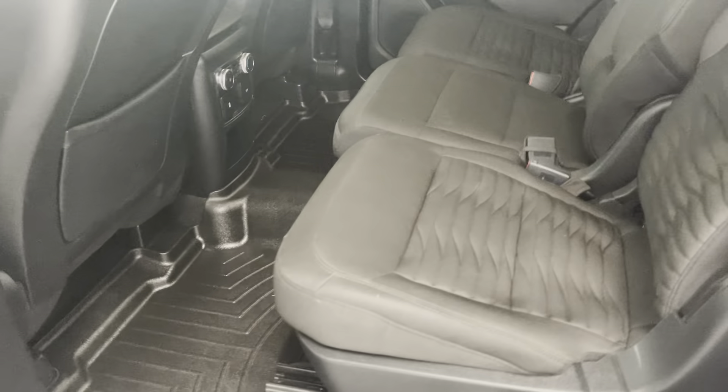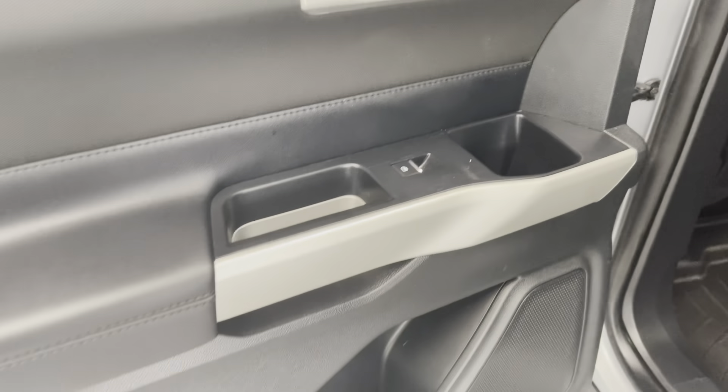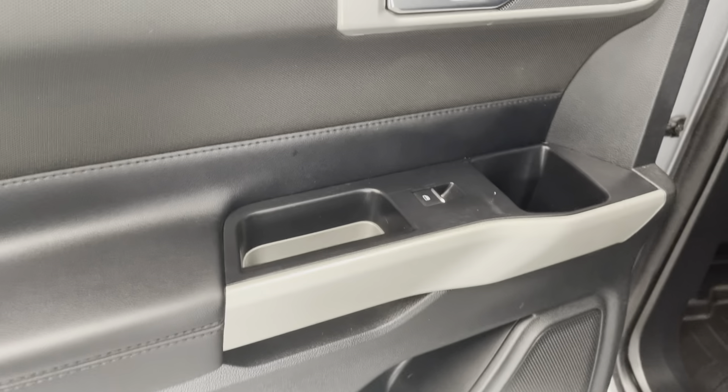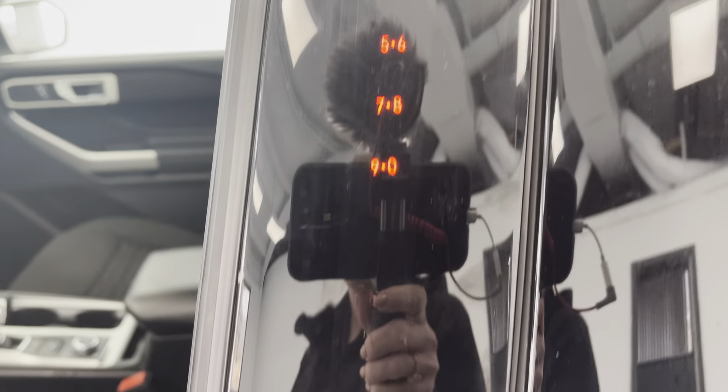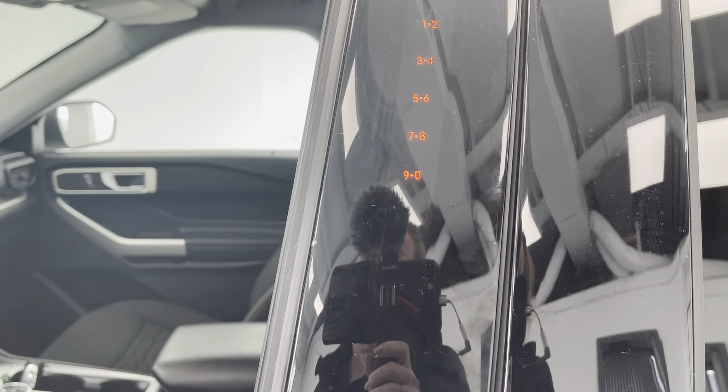Go ahead and take a quick look here in the back on your driver's side. Overall same setup, same with the door — you'll have the cup holder and powered windows. It is a Ford, so you have your pin entry here, which is always a plus so you don't have to worry about being locked out. You can lock your keys inside the vehicle if you don't want to have them on you.